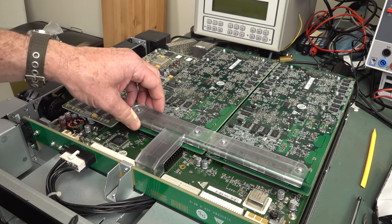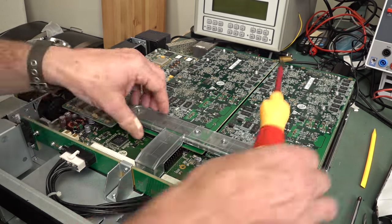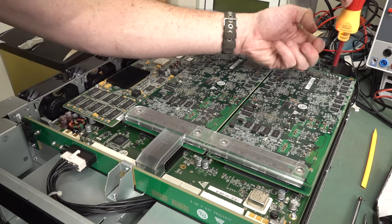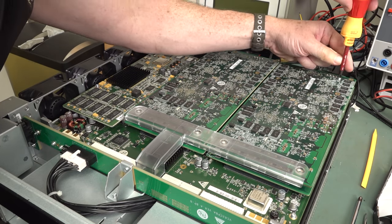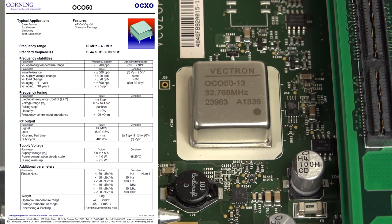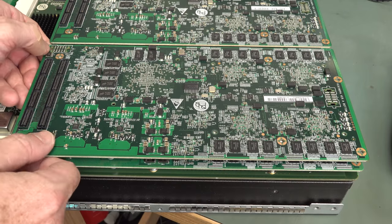Screws out, but I like this plastic cover here. Oh, oscillator porn. Look at that. Vectron OCXO, that would be an oven controlled oscillator at 32.768 megahertz. Thank you very much. Nice binary multiple there. But yeah, that'd be worth a pretty penny. They're serious about their stable clock here. Nice. You'd salvage that. I think I got all the screws.